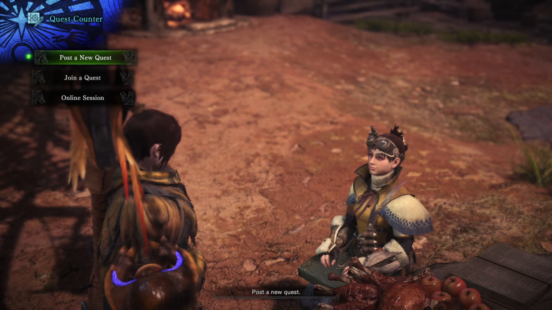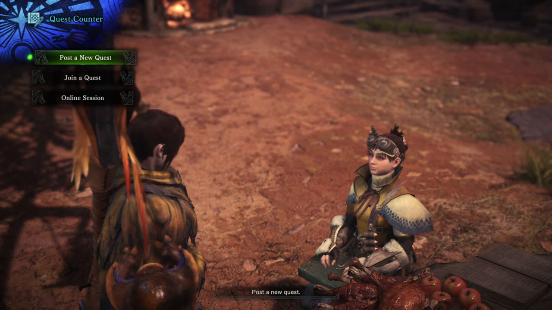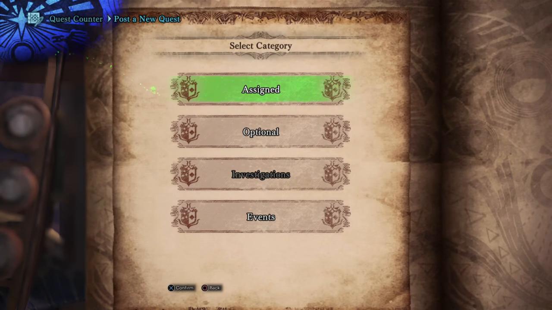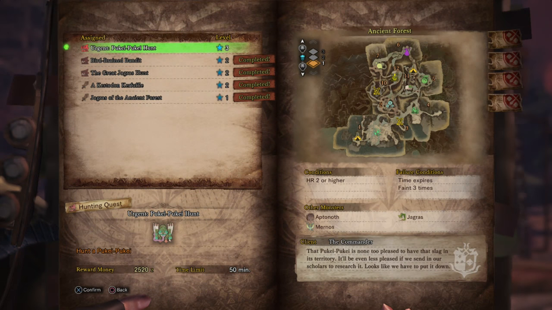That's the first time I've actually properly read her dialogue, and it's actually kind of funny. I can appreciate that. Did I just not have the quest available to me until I did this? Well, looky there, I guess so. Hunt a Pukie-Pukie. Okay, do you think we're equipped to do this?